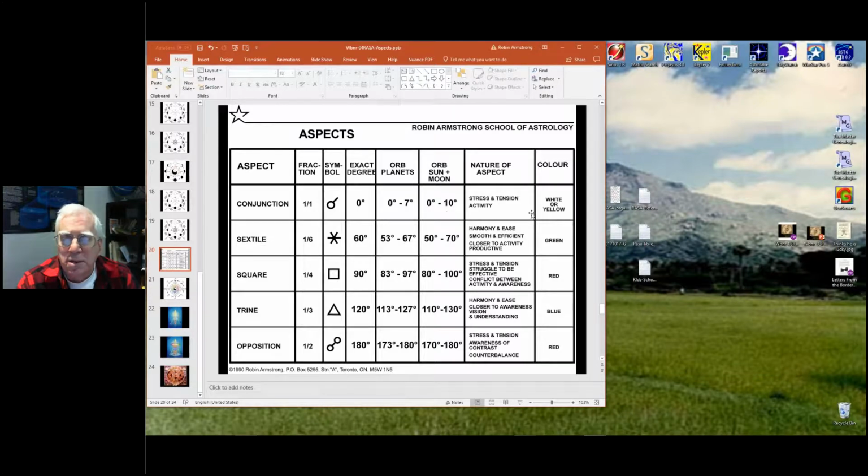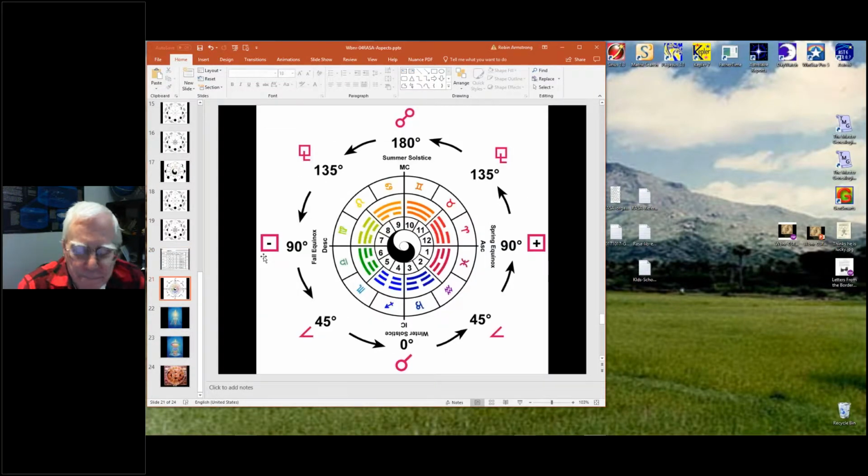So these are our notes. On our charts, when we color them, I use red for conjunctions, squares, and oppositions, really white or yellow, but the conjunctions are beside each other, so there's not really a line to be drawn. So it's mostly the red that is representative of the stress in a chart.